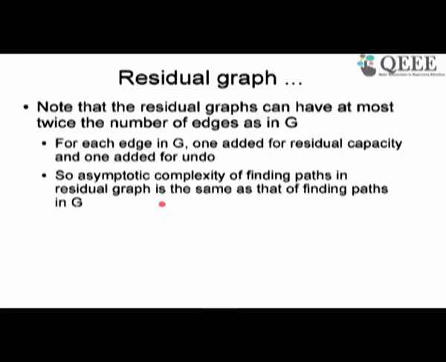Okay, so at most every edge will get an additional dotted edge, so we will get twice the number of edges as was there in the original graph. So in some sense the order of number of edges, if m were the number of edges in the original graph, the number of edges in the residual graph is also order m. So working with the graph or working with the residual graph does not change the complexity of the problem in terms of order, because the number of edges is only increased by a constant factor, twice.